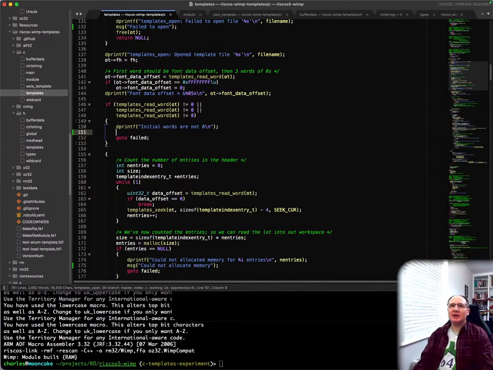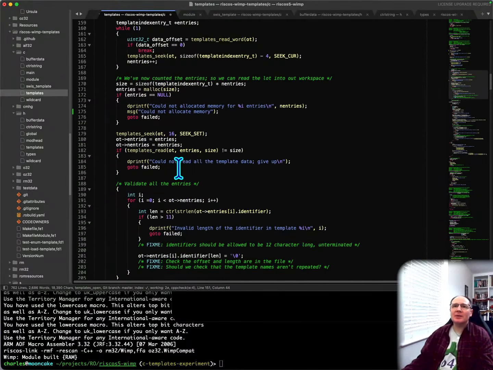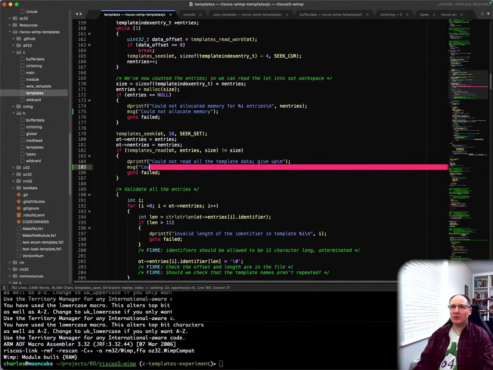Let's do one here. Initial header check failed. Okay, that's that failure. Where else could we fail? Could not read all template data. Okay.